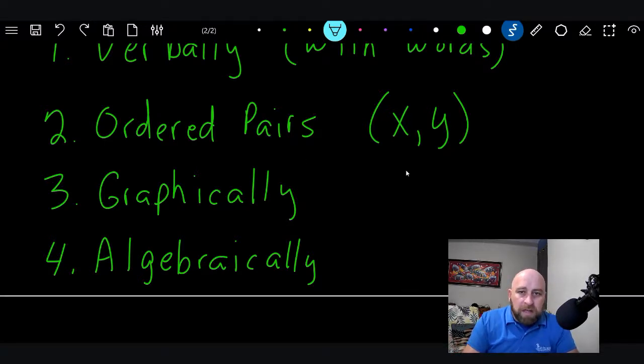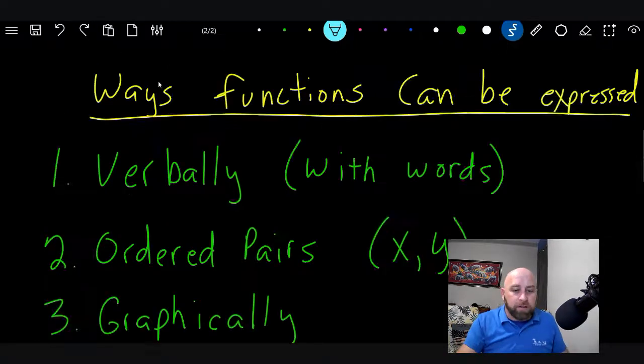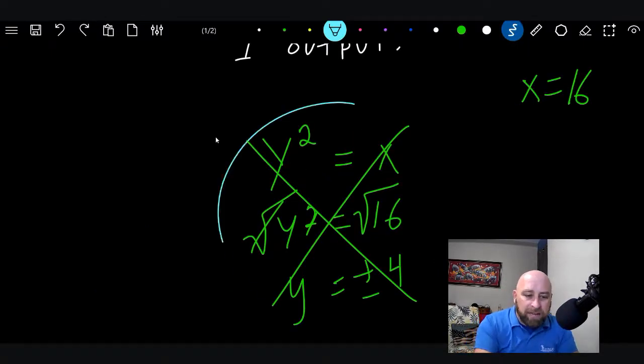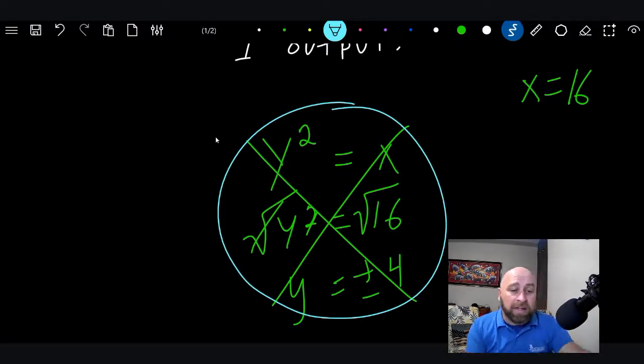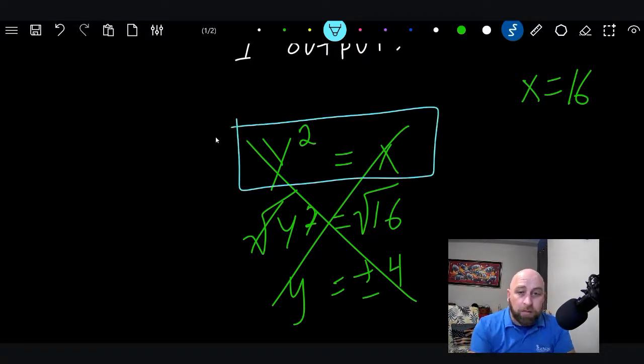Okay. Now I want to go back over these bottom 3. These are the ones that I want to focus on in today's class. And I want to talk about each one, and I want to talk about how do you know if it is a function or if it's not a function. So if we go back up here, I showed you where if we take this right here, we find out that it's not a function, right? This is algebra.